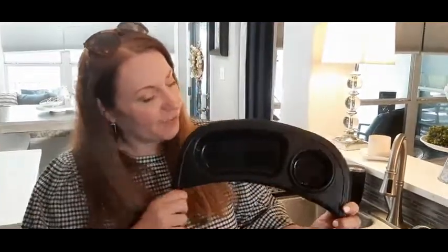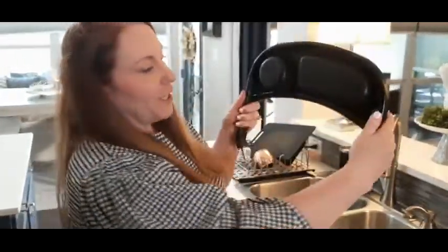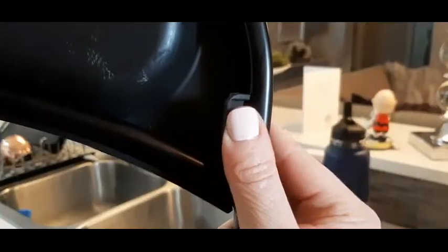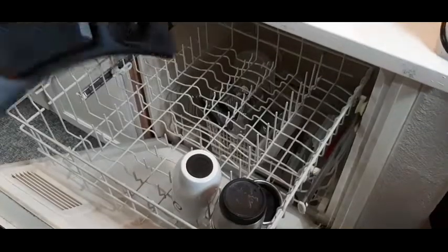Here's our snack tray — here's the front and here's the back. On the back you will see there are two plastic tabs, and what you're going to do is just take your thumbs and squeeze those together and it'll snap right off. Once it's like this, you can put it on the top rack of your dishwasher — it's completely safe to put it on there and get it clean.